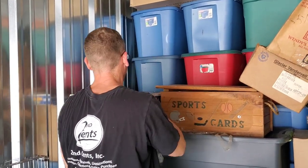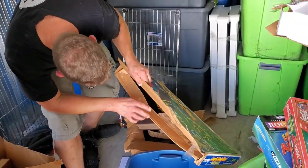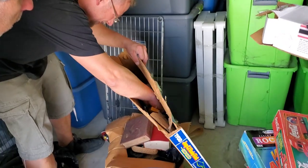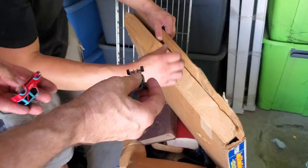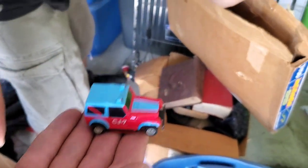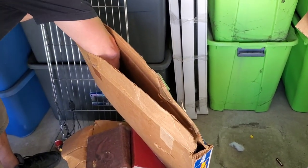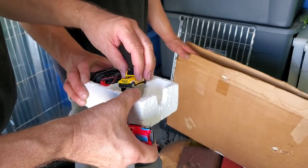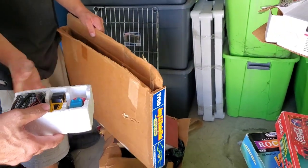Oh, oh man. Oh, it's on. It's track. It's got the glow in the dark thing. Oh, that's how that opens up. The cars are in here. Oh! There's one of the bodies. It's a nice shape, too. There's the base to the cars. It looks like it has a light on it. Yep. There's now that one. The cars were in there, and there's the other one, Kong. I know this track right here is easily a $100 set. Yep. We got both cars. Put them in there where they belong. Like a $100 set easily.